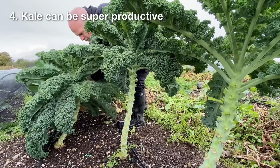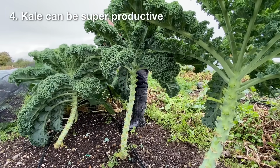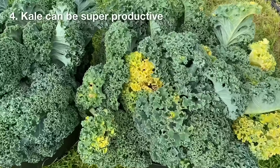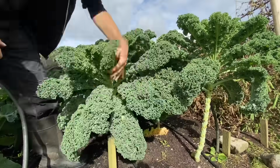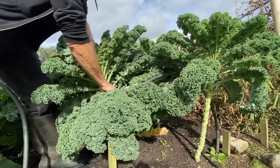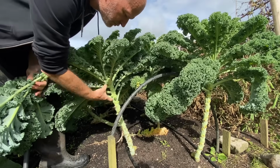I was able to harvest a lot of leaves over a long part of the growing season, and I wasn't able to keep up with the abundance, with a lot of the leaves ending up feeding the biology in the compost pile rather than making it into the kitchen. If I can get a crop of kale to consistently produce as well as they did last year, I can plant a lot less kale and have more space for other crops.